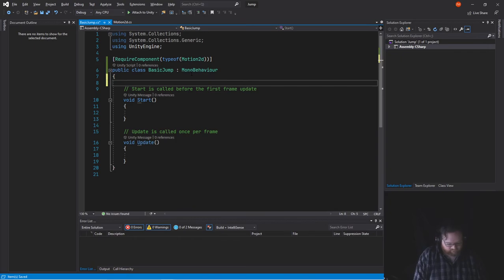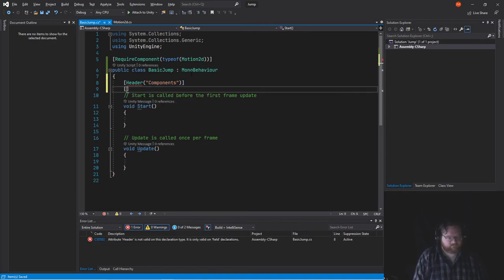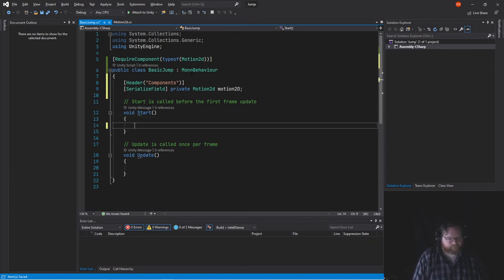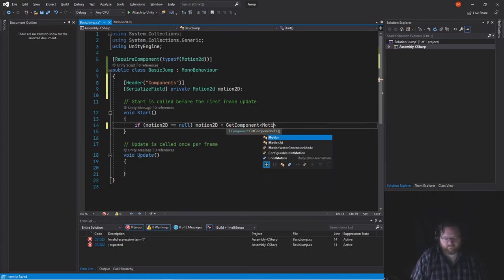So I'm going to add a header, components, serialized field private Motion2D motion2D. If motion2D equals null, motion2D equals GetComponent Motion2D.